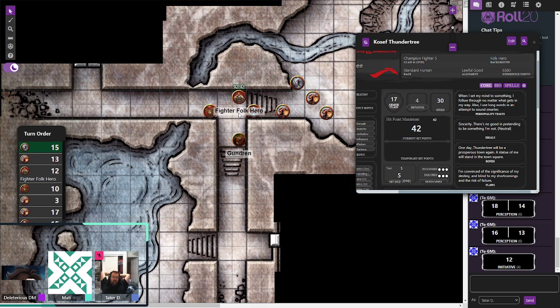And the doppelganger then runs up. It looks like it has enough space, and he goes up in front of you, Kosef, and makes an attack. Kosef, he goes so quickly and so nimbly that you're unable to react in time. He grabs you, lifts you up and throws you on the ground.